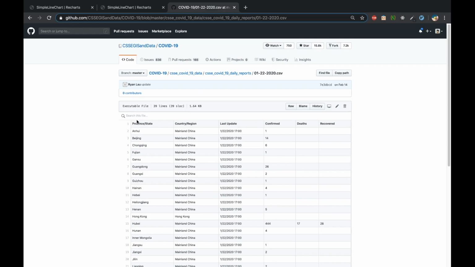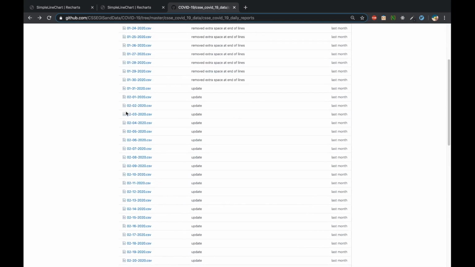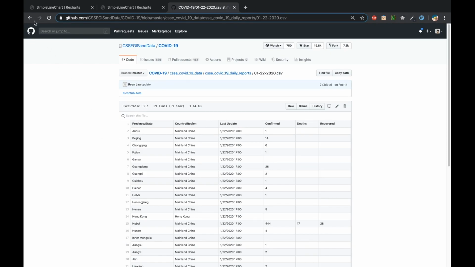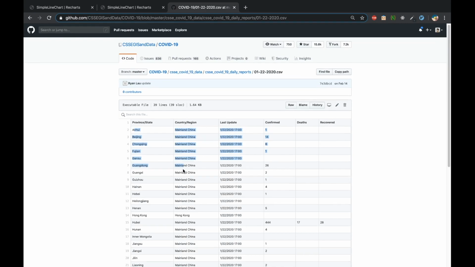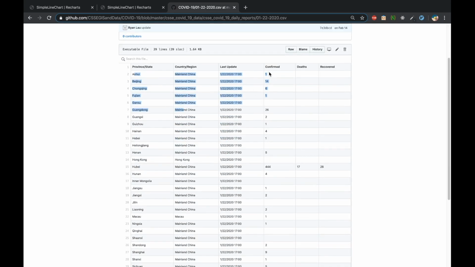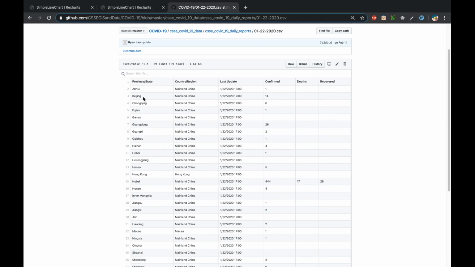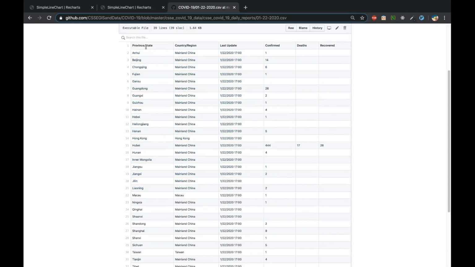But what if we wanted to plot the data shift or the change between days over a period of months? What we'd really be doing is downloading an entire array of CSV files or appending our data set with every single one of these CSV files. And you'll notice that there's not a lot that's changing between any given CSV file. There's a lot of repeated downloads and repeated calculations that we're having to do because not a lot changes. There's only a couple of strings, only a couple bytes worth of changes here between any given day. And so you'd be downloading this, say for example, header every single day. And you don't need to do that.